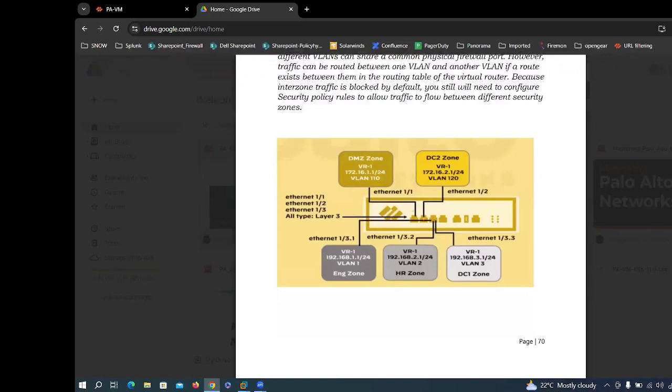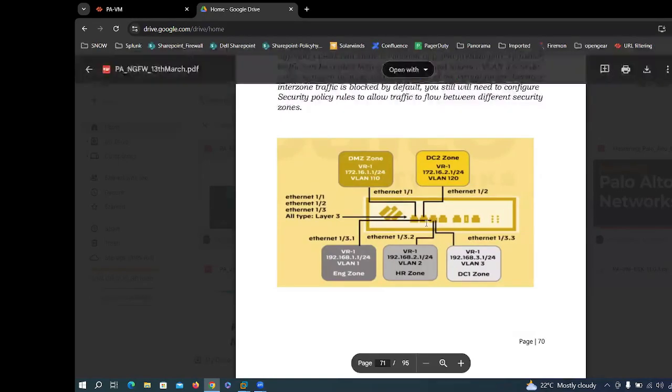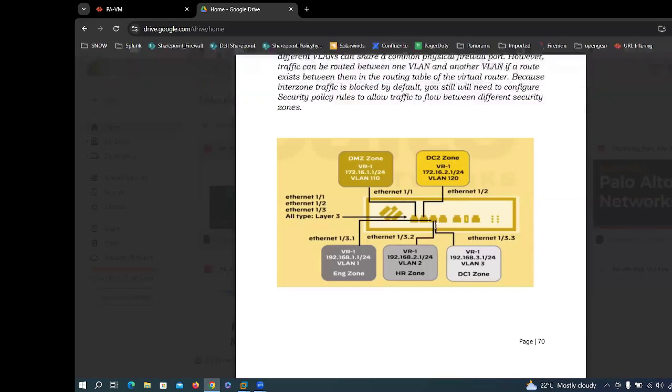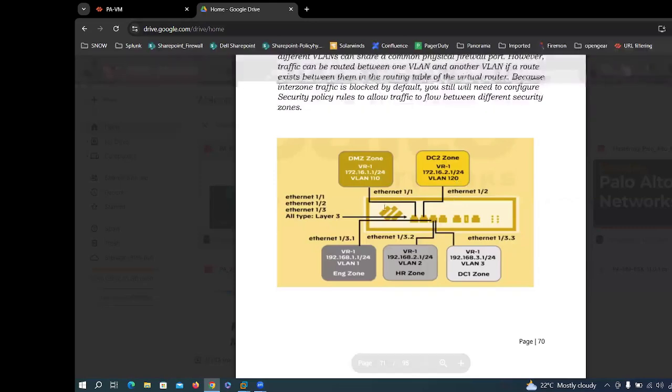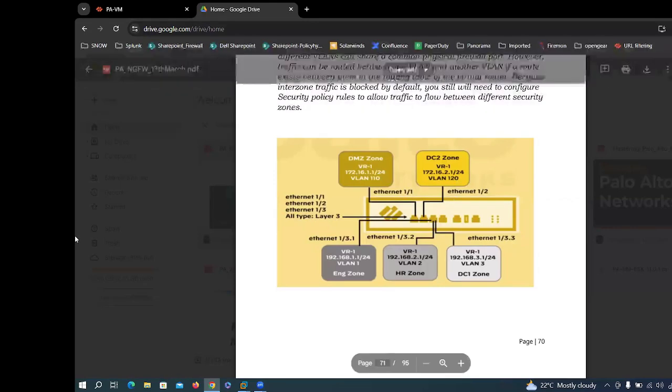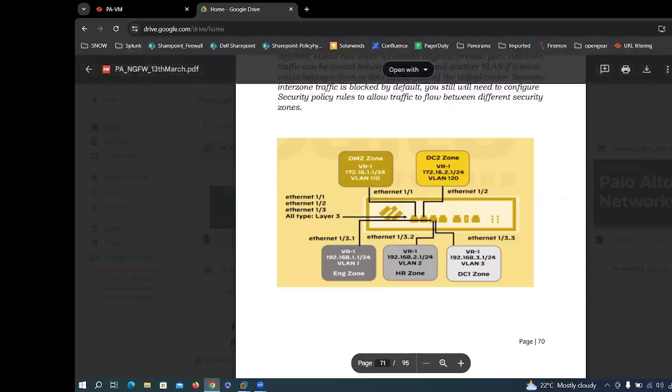So what we'll be doing, as I said, is we can create sub interfaces in the firewall, right? These are normal interfaces which are connected, E1/1 and E1/2, correct, guys? So these are normal interfaces, right?